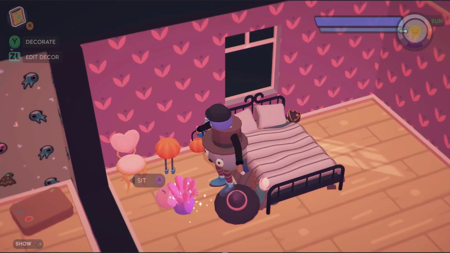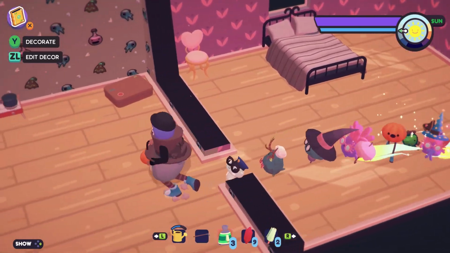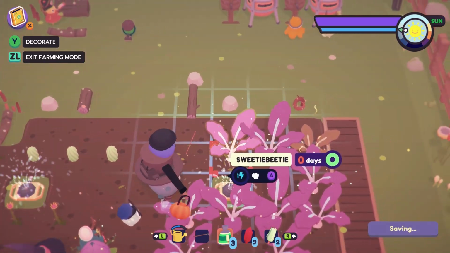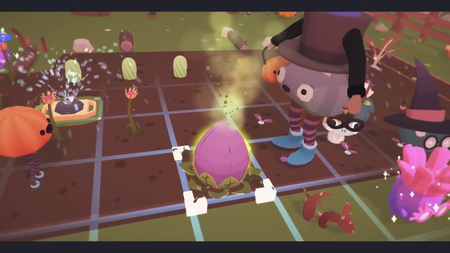Oh, good morning. All right. Oh, look at my new room. So much room, so much space. I've got babies ready. Okay, so let's do all this really quick. I'm gonna pick all my sweetie beaties, plant these clothlets, and let's open up this Legsy.